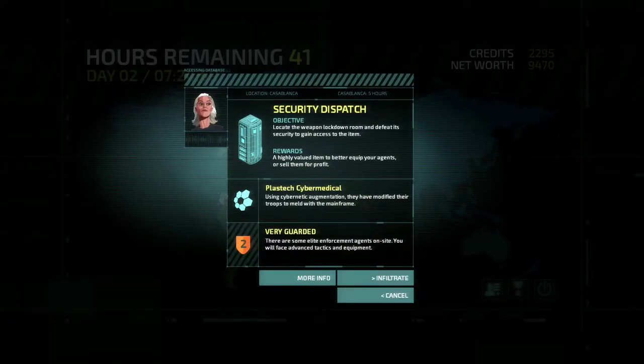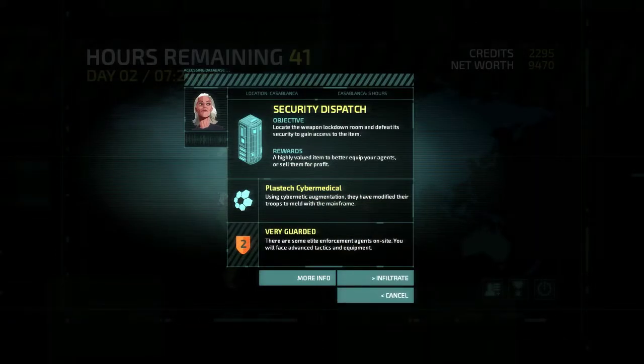This security office just got a priority shipment from a nearby weapons shop. Looks like they might be testing some new gear there. Let's steal it.